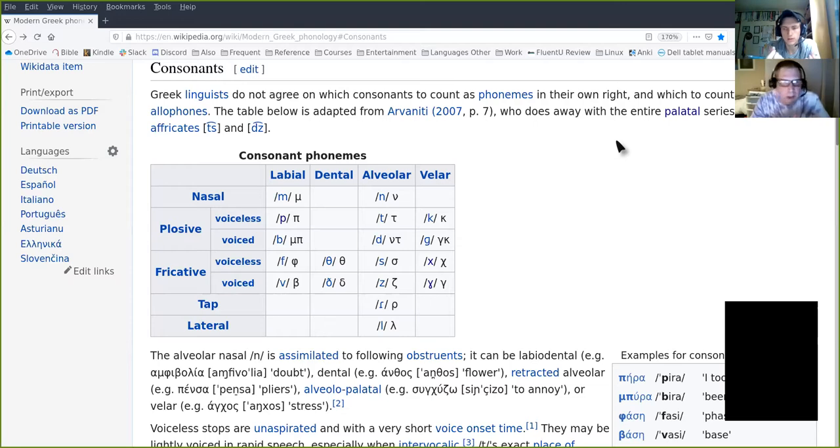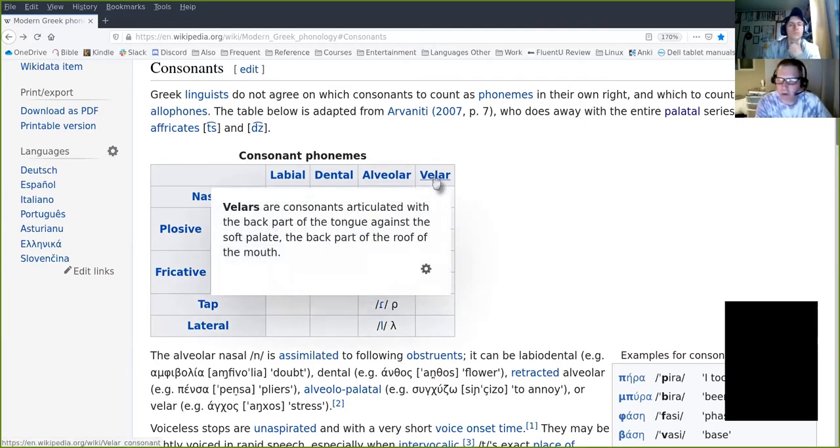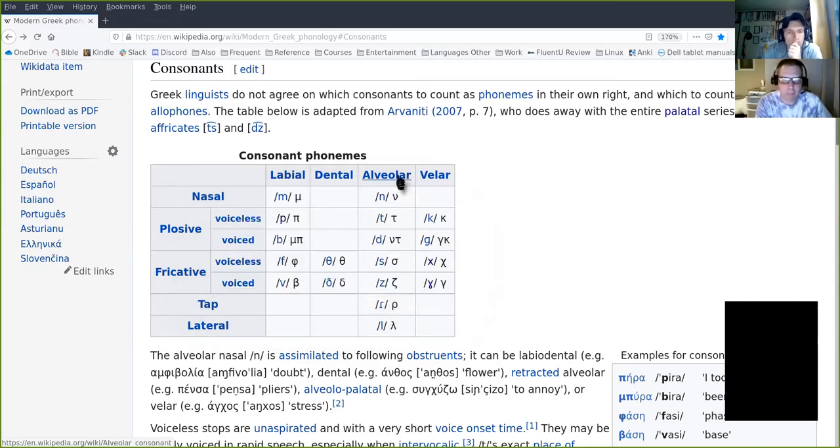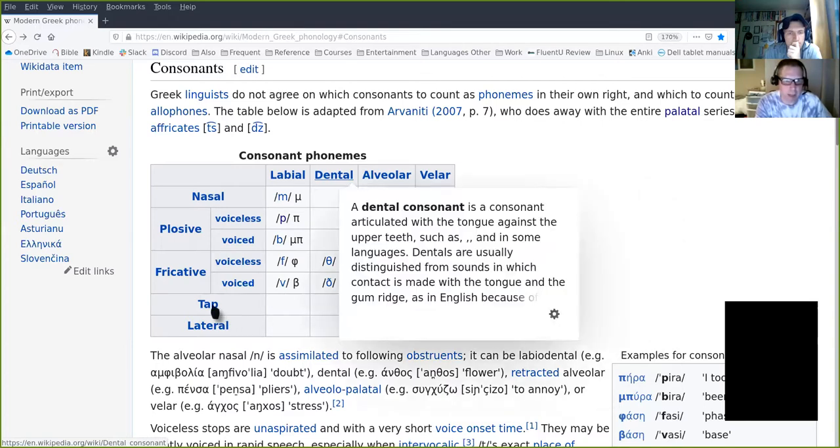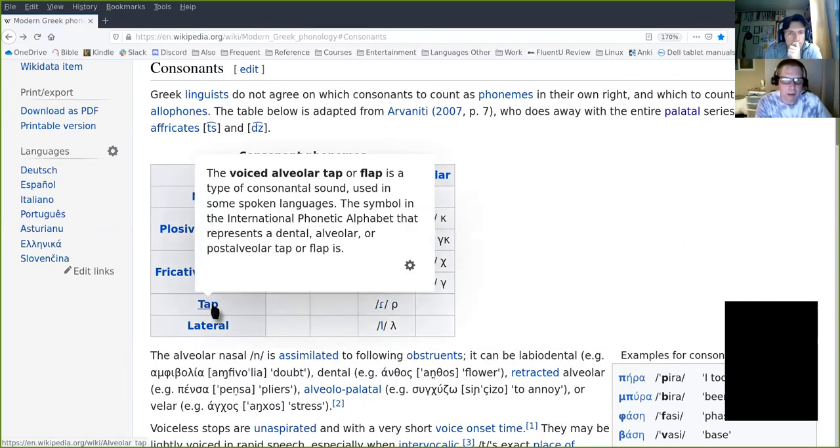Because here, I'm not sure. It may be that. Yeah, I'm not really sure. I mean, that's a good question. But one of the nice things is, and I was going to show you also how to do your own research on Wikipedia. You can hover your mouse over any of these, and it will tell you briefly what it means. It's like an encyclopedia. So you can see here what it says for tap. It's not saying anything here, but you can also click on it and read a whole article about it.